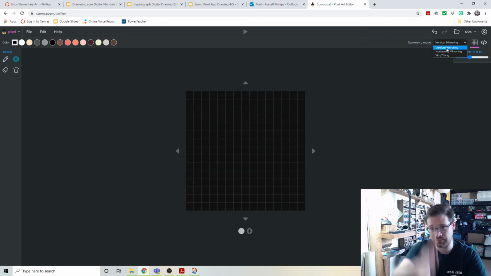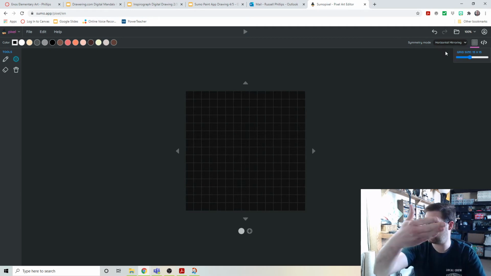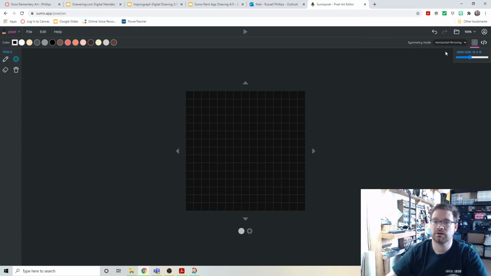So up and down it mirrors it this way, kind of like a butterfly. Horizontal, opposite way, it'll mirror here and here. So if you want to use that, you can try that out. Good options. I'm just going to use the regular pen. It's simple enough. I don't need symmetry really for my little portrait here.